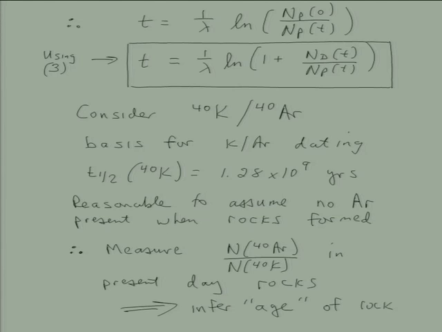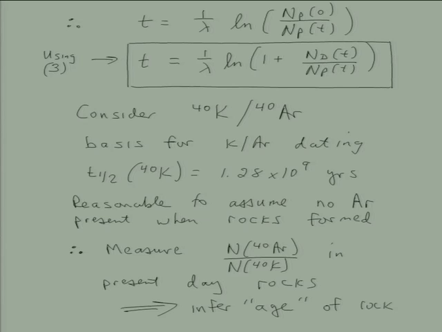And a very nice example of this technique is the potassium-argon system. So potassium-40, I mentioned earlier, it's a naturally occurring, long-lived isotope. Its half-life is a little bit more than 1 billion years. And potassium is quite abundant on Earth. So if you pick up a rock, there's relatively large amounts of potassium in it.